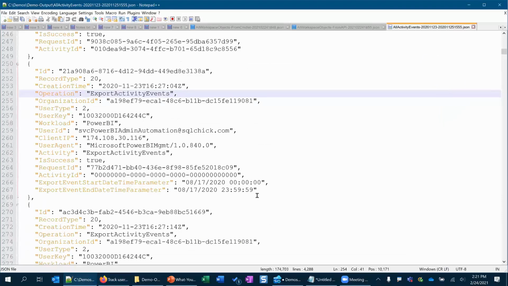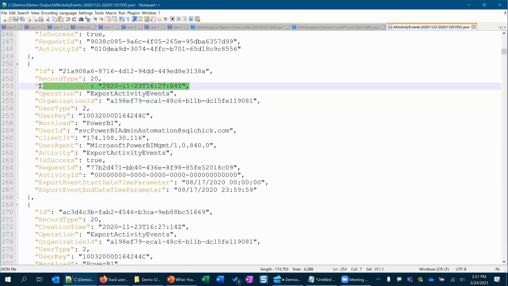Yeah, I'm glad you mentioned that. So it's always logged in UTC time. So you won't have to worry about synchronizing time zones. What you would maybe worry about is what time zone do you present on a report to a user, right? And would you want to convert it?